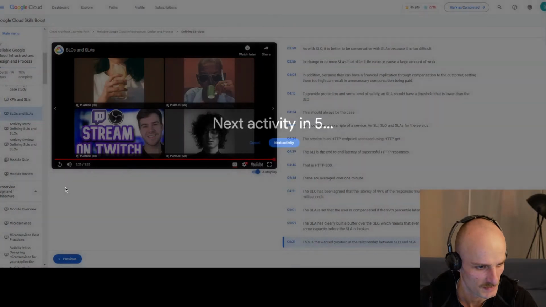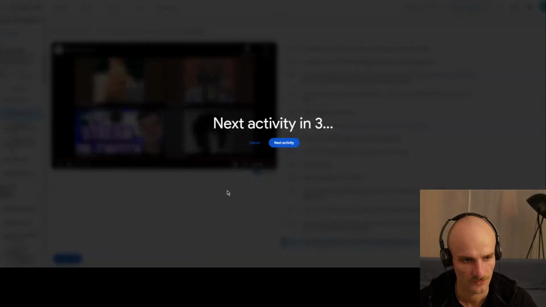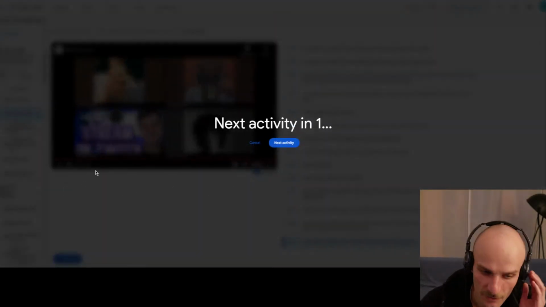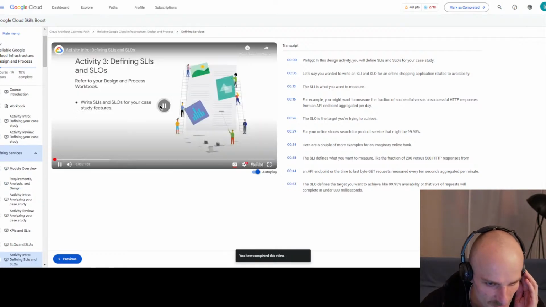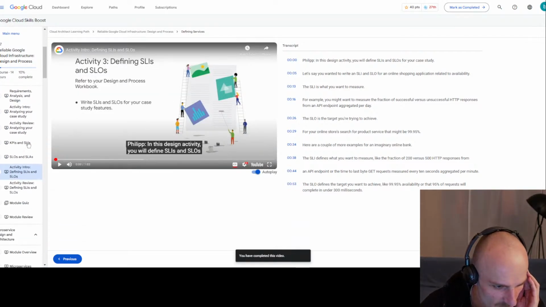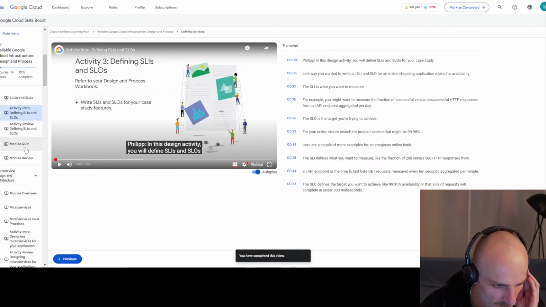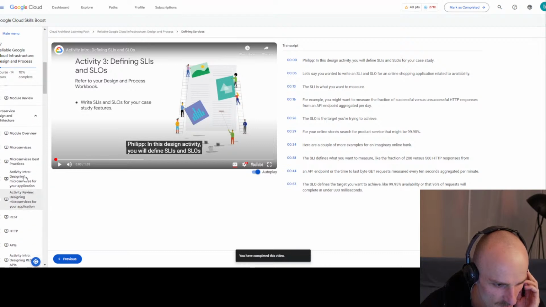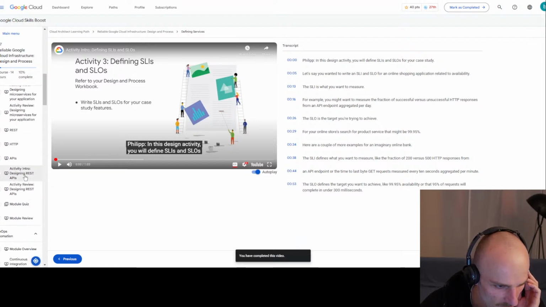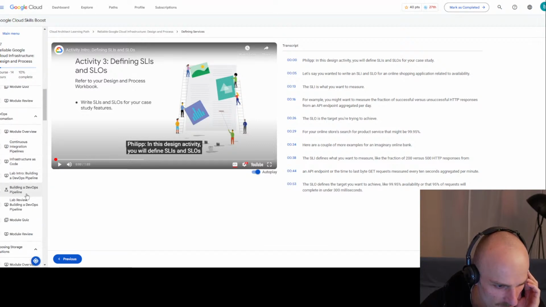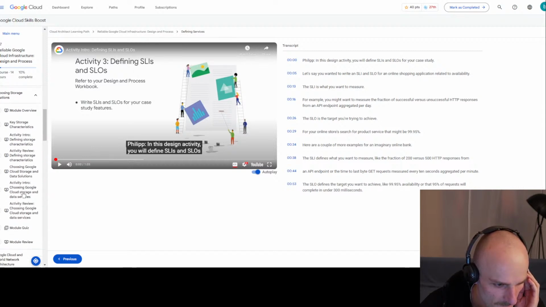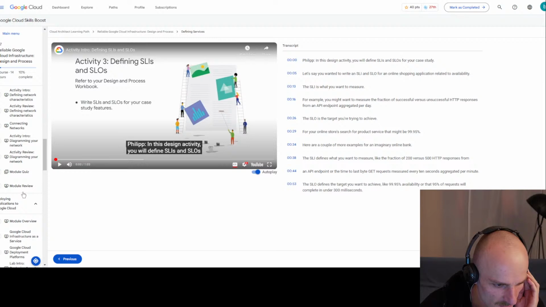Okay, this makes sense. So I was looking and these modules do not have laboratories. They only have modules and quizzes. Oh no, look here, building a DevOps pipeline, okay. Just a lab.